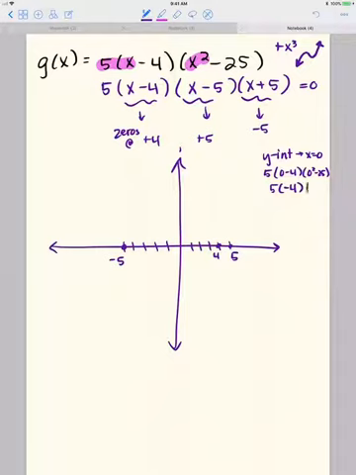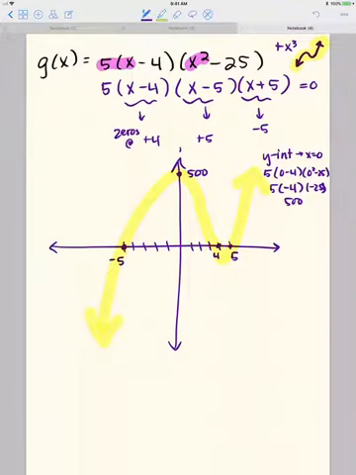I think we have another 500 for a y-intercept in this problem, so I'll put it up here, completely not drawn to scale. So our function, again, it's cubic. It's going to have that general shape, so it does come up, cross the 500, dip down through 4, and back up through 5, and then shoot up to infinity.